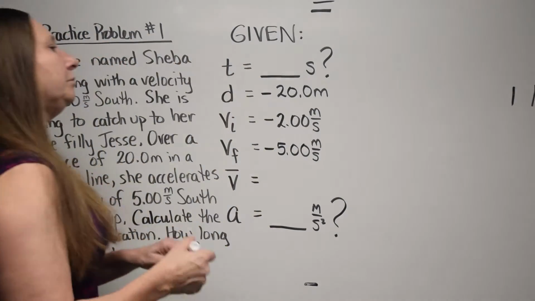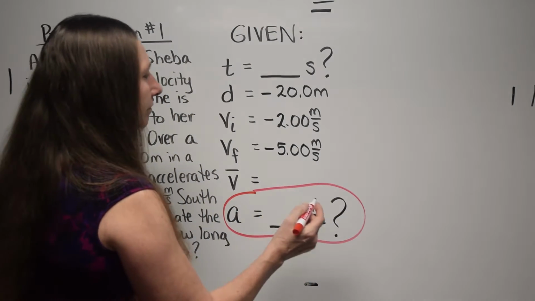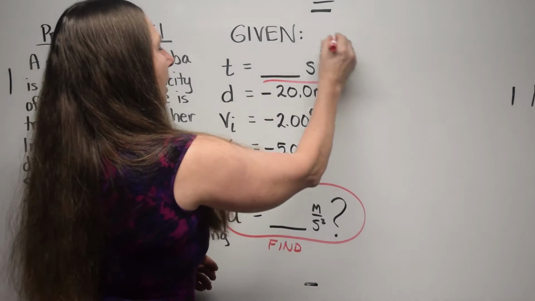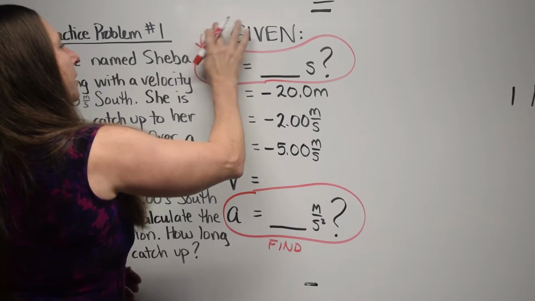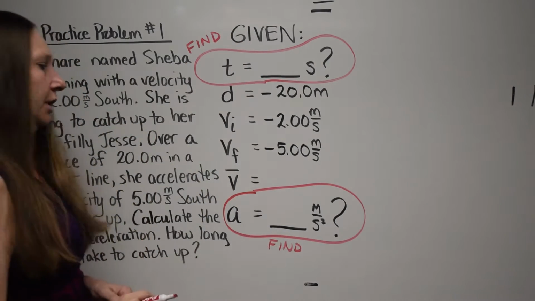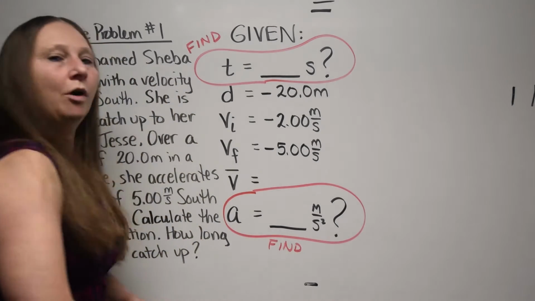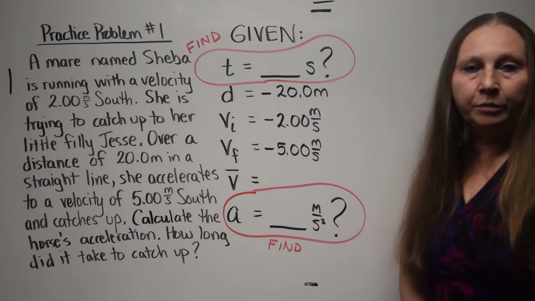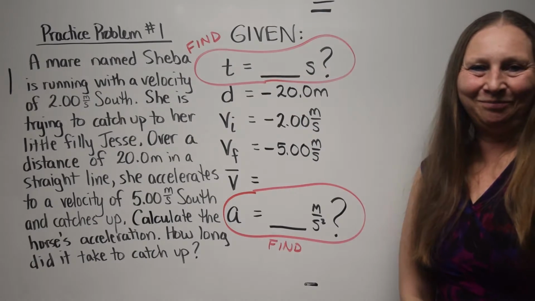Now let's just make a note that we are trying to find acceleration, and we're trying to find the amount of time. We're trying to find the acceleration and the amount of time. We probably won't need the average speed here, but we'll worry about that some other time. So what we've done is set up the problem. We know what we've been given, and we know what we're trying to find.